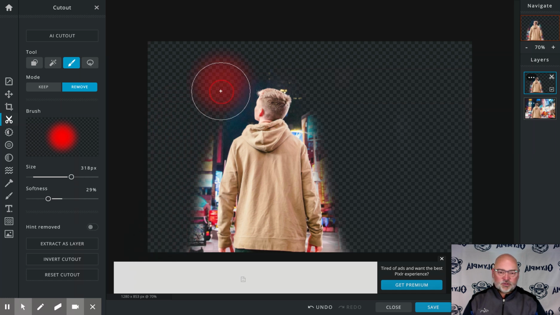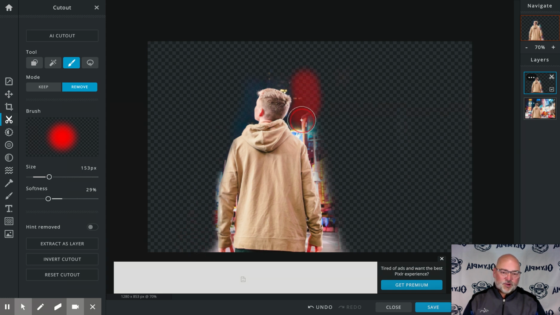Because when I go around a person, I want to make it as close as I can. So I'm going to make this a little bit smaller, half the size. And now I'll just go through and get as close as I can to the edge right there. There we go. It doesn't have to be perfect this first time around, and to be honest with you, this part down here wouldn't matter if I do a bad job back here or not, because the only place where it's really going to show is through the top of this head right here.